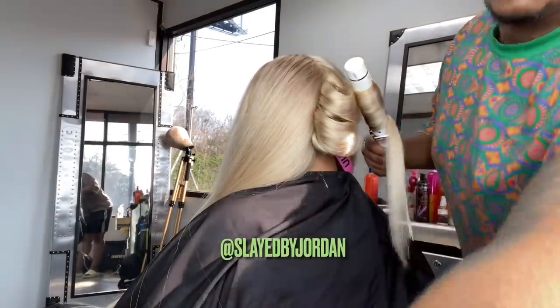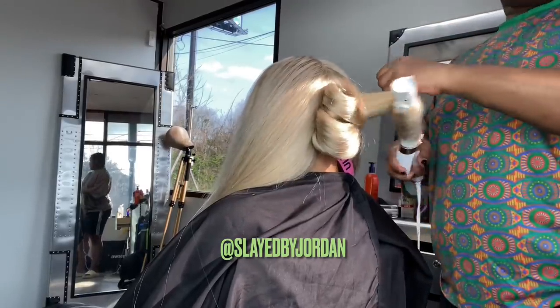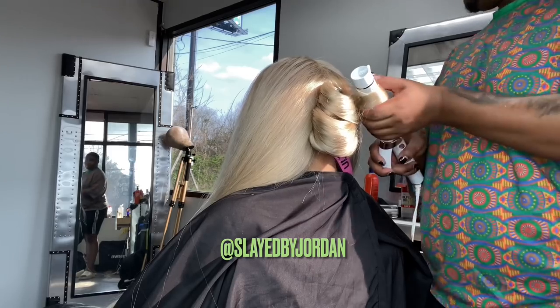1.25 inch curling iron. You can get it from Ulta, I think, or you can get it from the T3 Micro website. Yeah, it's like one of the best curling irons on the market, honey. Like, the best. So, yeah.